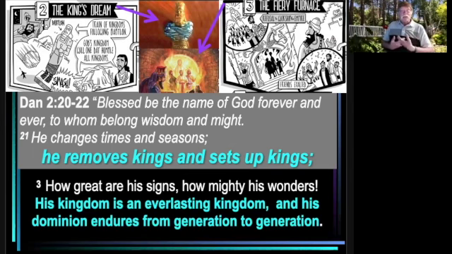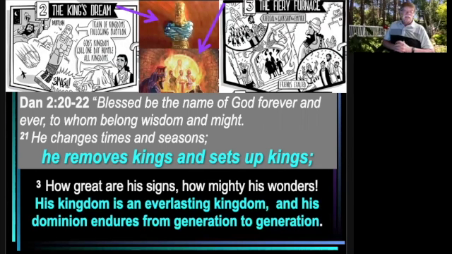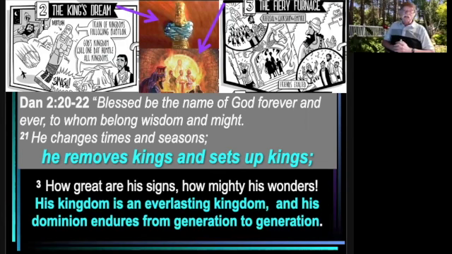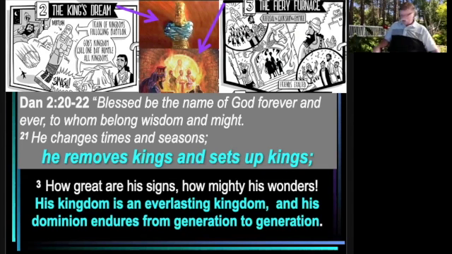In Daniel chapter 3, we have Nebuchadnezzar setting up a massive golden idol. We remember the image from the dream — the head was gold, the arms were silver, it was multi-metal. The gold part was Nebuchadnezzar. So he takes that a little step further and makes a big statue, all gold, maybe of himself, and compels everyone to worship it at pain of death in the fiery furnace. God reveals himself in the midst of the fiery furnace because Shadrach, Meshach, and Abednego would not bow down and worship. There was a fourth person in there — the Son of God — who saved them. This is the context of what we're now going to see in chapter 4.